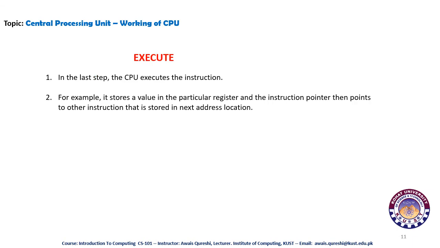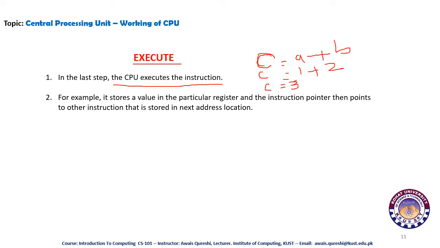And here is the last step of the process, which is called execute. In this step, the CPU executes instructions. Here, execute means, let's say in the previous example we have declared two variables a and b, and we have stored the result of a plus b in c. Let's say a is 1 and b is 2. In that case, c is equal to 3. So this is the job of the CPU, to execute these instructions.